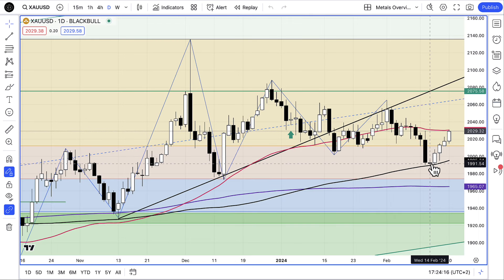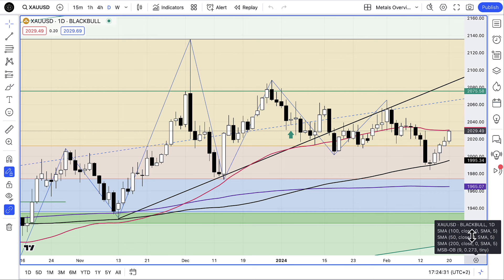Gold is just holding above the 100-period moving average; our entry price is at about 2,029. We're just about there right now. We've got the 50-period above us and then we need to get up to this channel top and the green line at around 2,078. Let's see how we go — so far so good. I do like this pattern; it looks quite constructive.